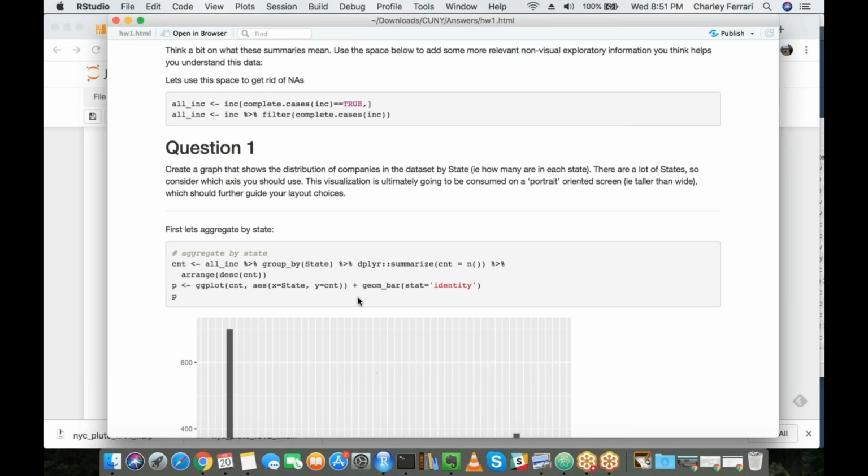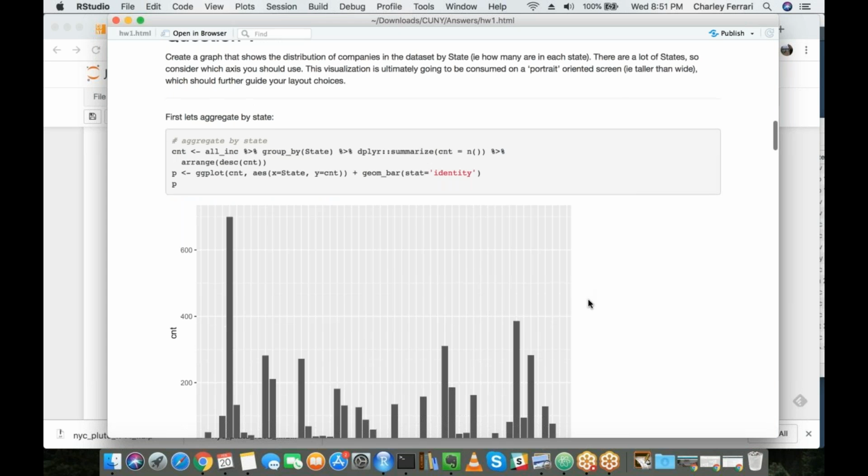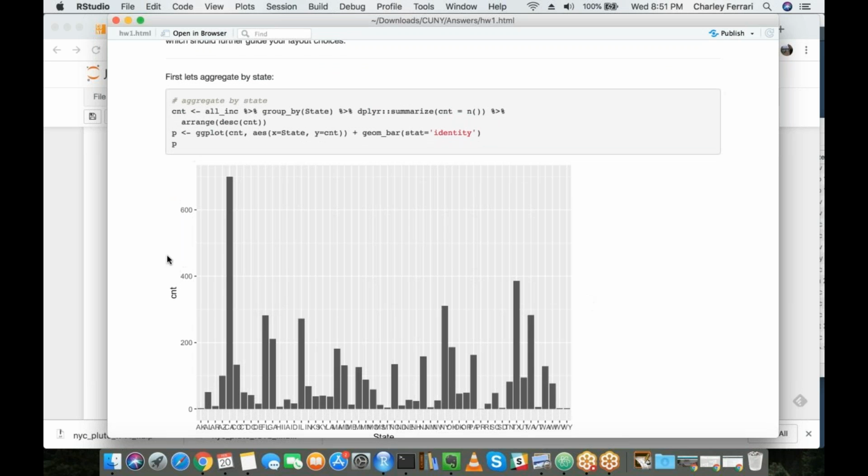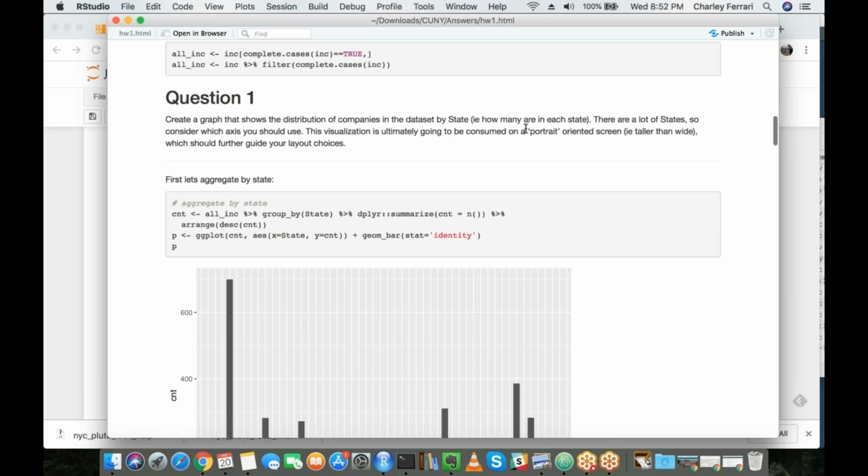For the first question, we're looking at companies by state. We want a count of companies within each state. One of the constraints was that the visualization should make sense on a portrait-oriented screen.